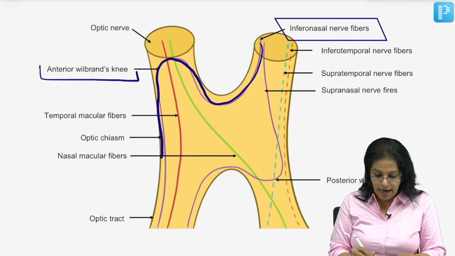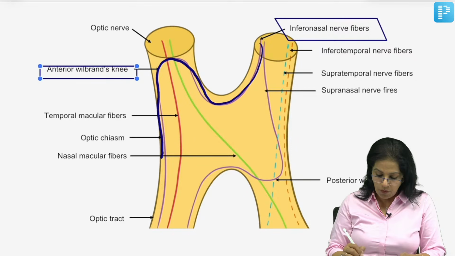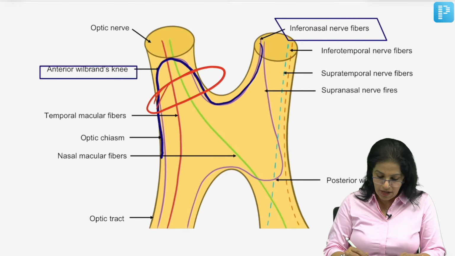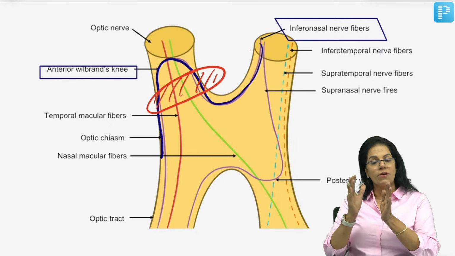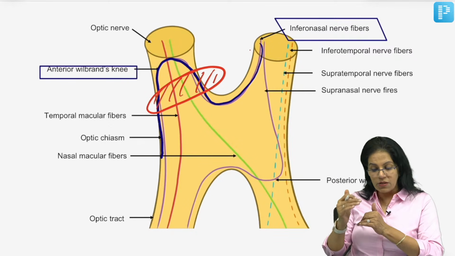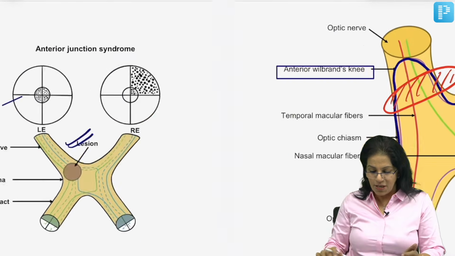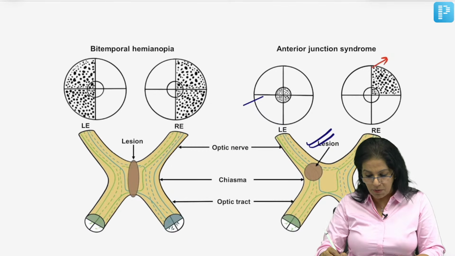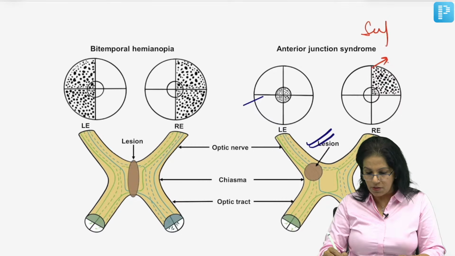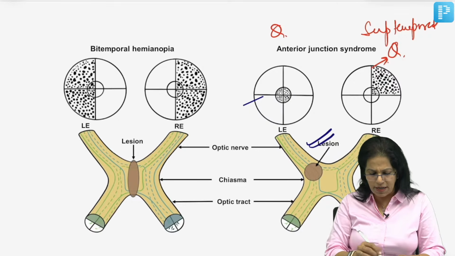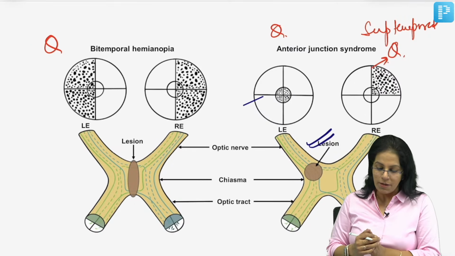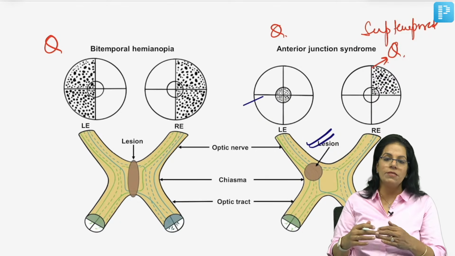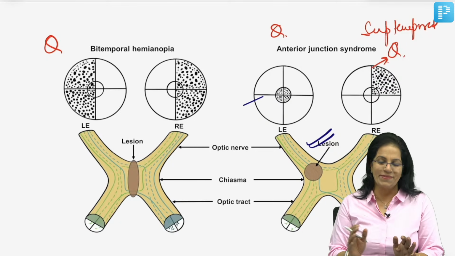This is what is called anterior Wilbrand's knee. So, where was the lesion? Lesion was here. So, if the lesion is here, it is not only causing optic nerve problem, but also damaging the Wilbrand's knee, and because these fibers are inferonasal, you get just the opposite superotemporal field defects. Okay. So, this is what you are getting, superotemporal quadrantanopia. So, this is also your exam question. Actually, this whole topic is a very important exam question. Many questions are asked from here. Okay. So, bitemporal hemianopia, homonymous hemianopia, everything is asked in all the exams.